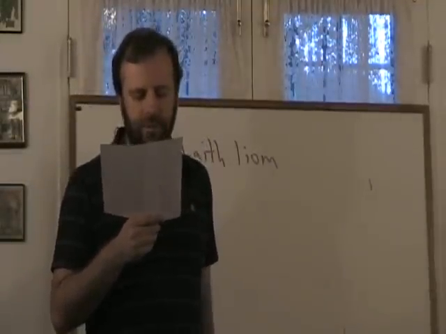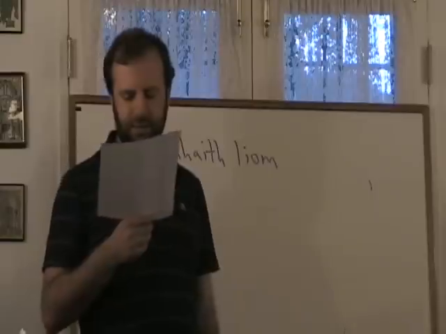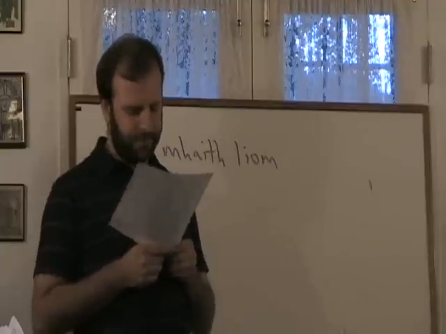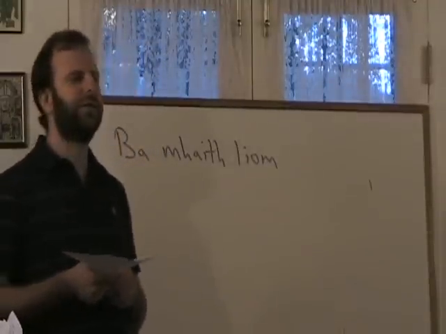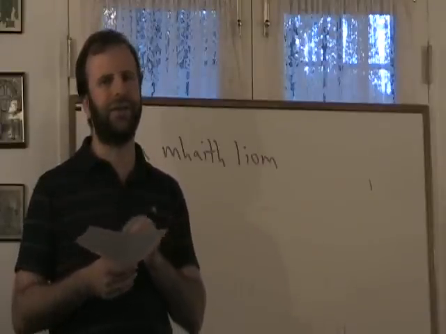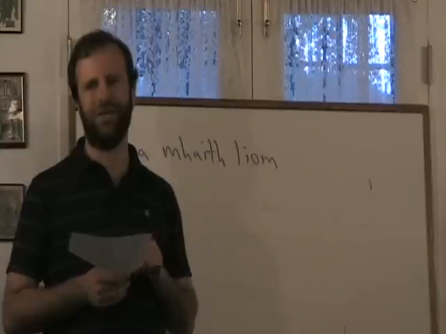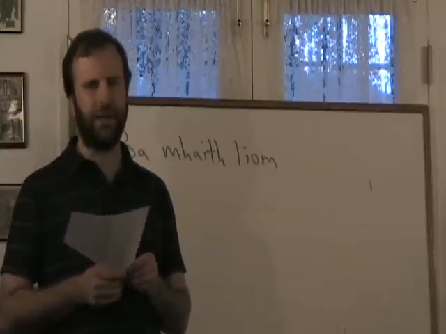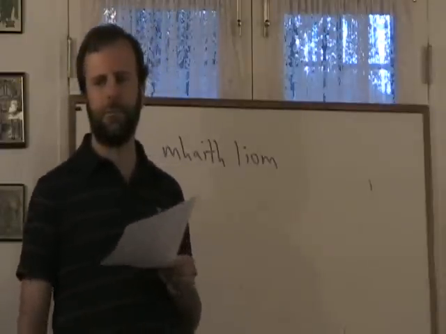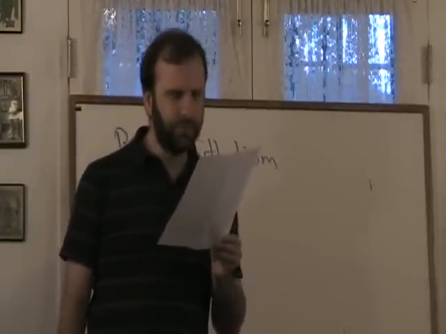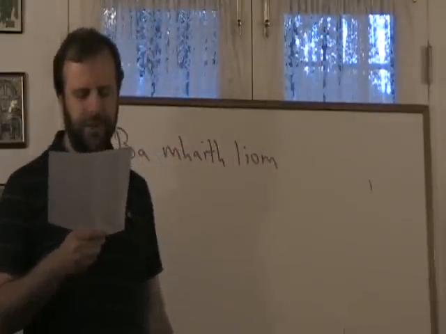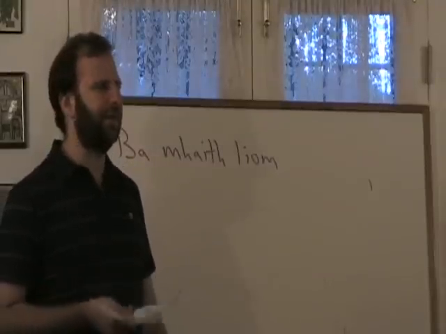Now the verbal noun is also used when you're saying you are doing something. So to say, I'm leaving the house now: time ig fogoil and tea anish. The word for house is chach, and tea is 'of the house'. So literally it's I am at the leaving of the house now. Time I am, ig fogoil at leaving, and tea of the house, anish now. Okay. Time is short for tame, time. So time ig fogoil and tea anish: I am leaving the house, or I'm at the leaving of the house.